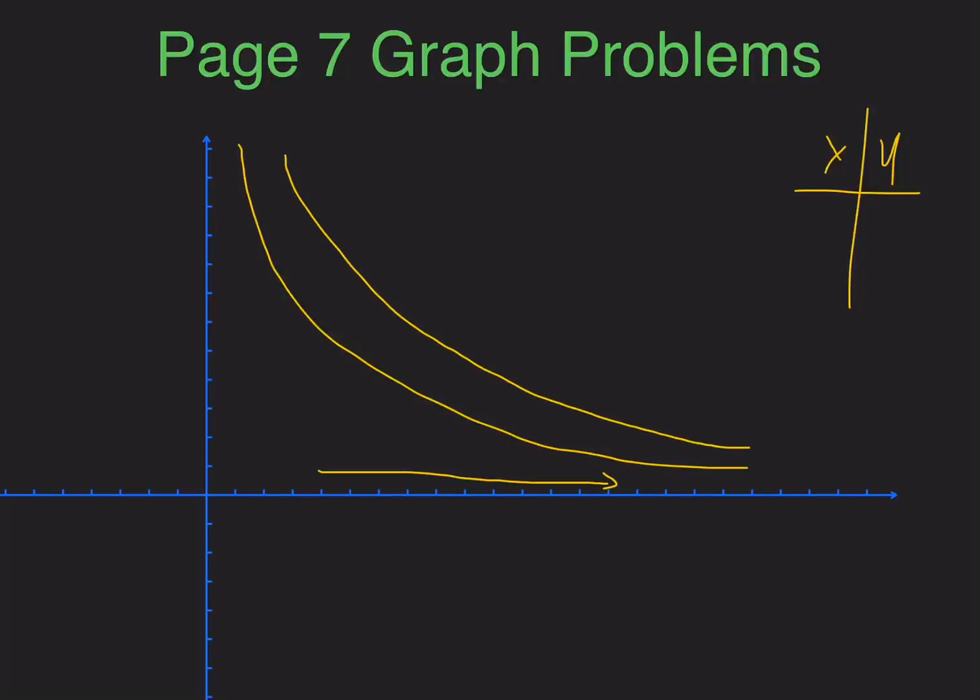It's an inverse graph, and the relationship is y equals 1 over x. You could write it as x equals 1 over y also. It doesn't really matter, okay? But that's an inverse graph. And every once in a while you're going to see those, and you need to be able to recognize it. I'll explain that here in a second. Okay, so the next one.